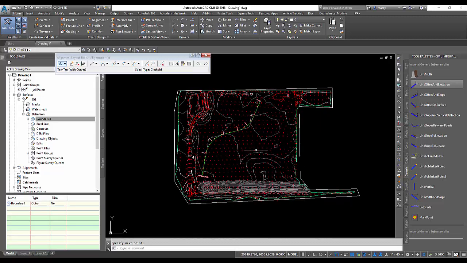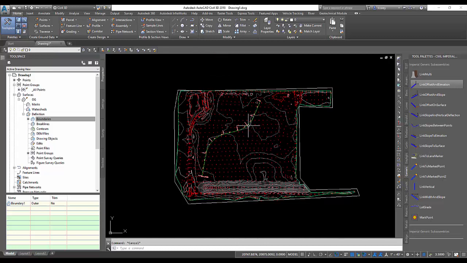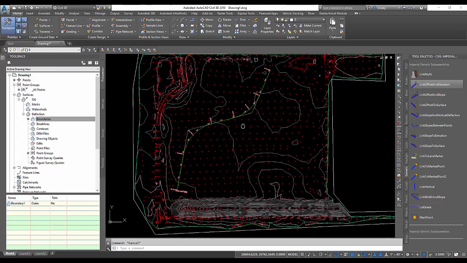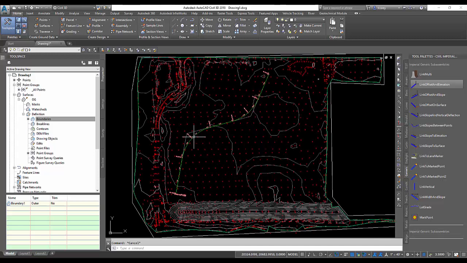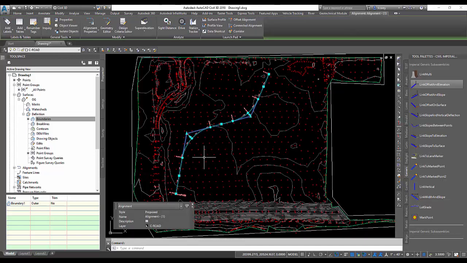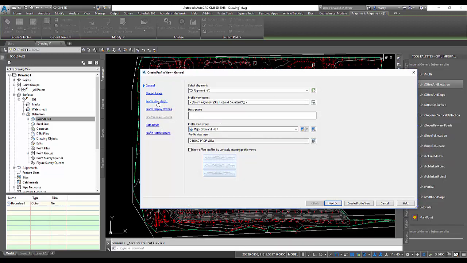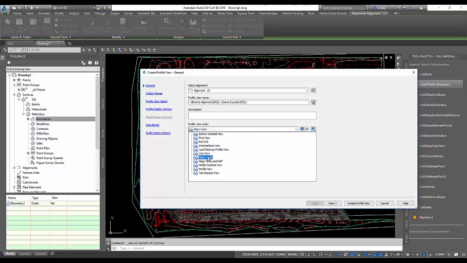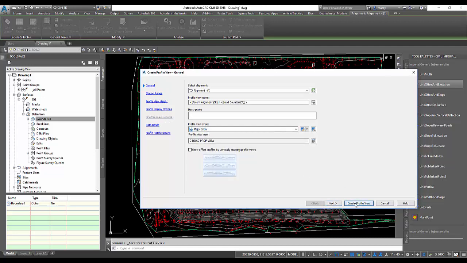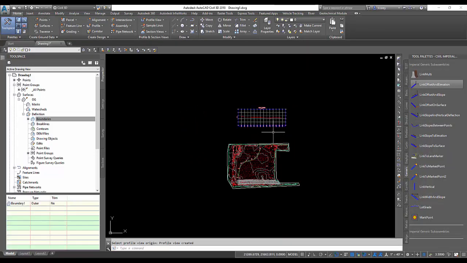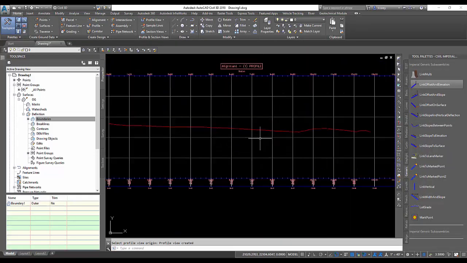That alignment now exists. Next thing I want to do is create a surface profile for that original ground surface. An easy way of doing that is to select the alignment on the screen, go up on the ribbon and find surface profile. See, it has my surface selected. I make sure I pick add. Then I can tell it to draw in a profile view. If I want to go through and pick profile view heights and what the style, etc., I'm going to keep, I'll just use the major grids style. Tell it to create profile view. And there I have that original ground profile.